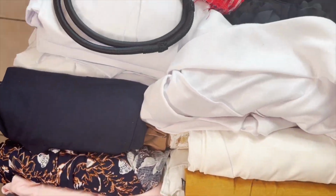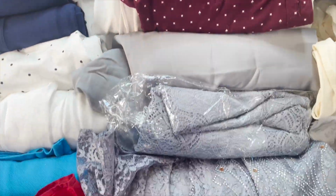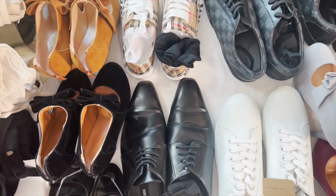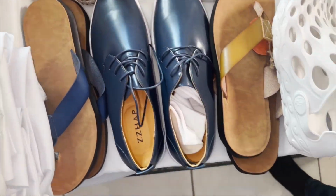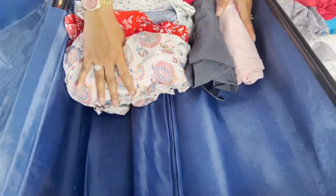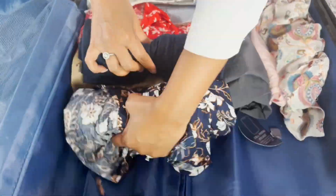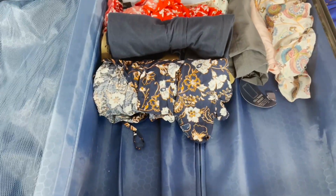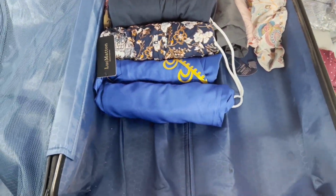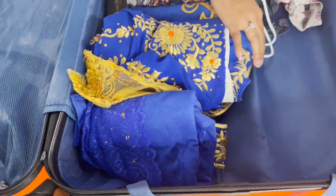And now we're going to finally pack. If you think we're bringing a lot of clothes and shoes, we are. Depending on how long you're going to Dubai and how many excursions and reservations you may make, you're going to need a lot of clothes, especially if you're going during the very hot summer. We're going to be taking a lot of baths and changing clothes a lot, depending on where we're going.